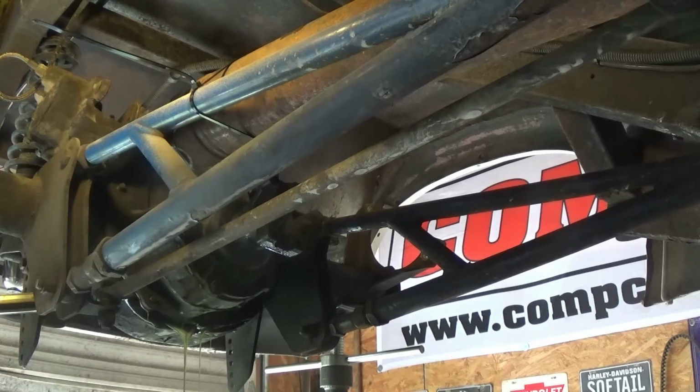anybody would have built a 9-inch Ford rear end, ordered axles, narrowed the rear end, done all that good stuff, and put 28 spline axles in it. Why in the world would somebody do that? It doesn't cost any more, relatively nothing different, to go into a 33, 35, 31, whatever. Just something bigger than a 28 spline.